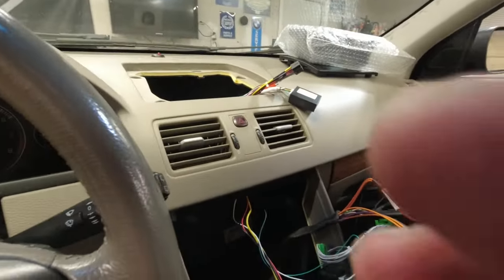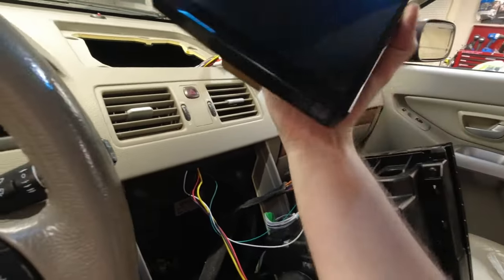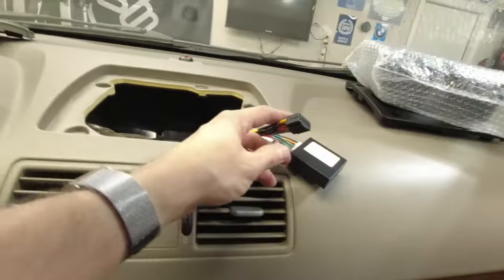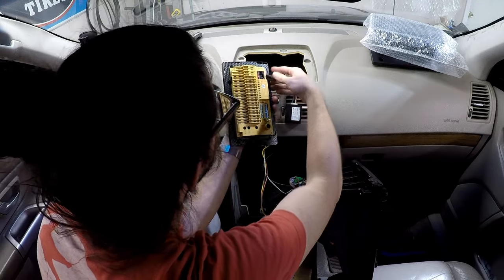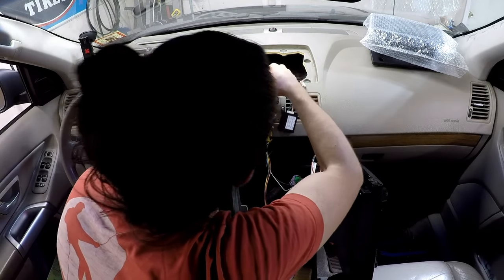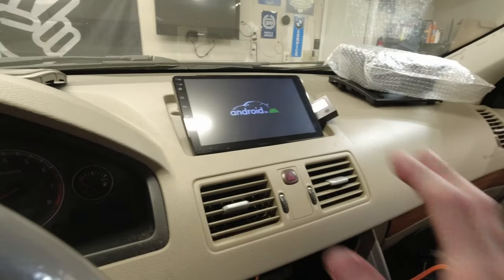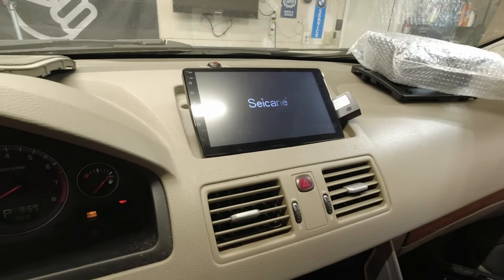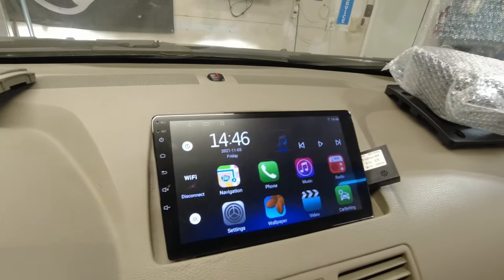CD changers, it's cycling through everything. Now, with this plugged in, we're actually going to be able to plug this in and lay it up to see how things work. So again, the connector we're concerned with is this one. This is the connector we're connecting to the screen. Of course, this is not the final mounting system, but there we go.